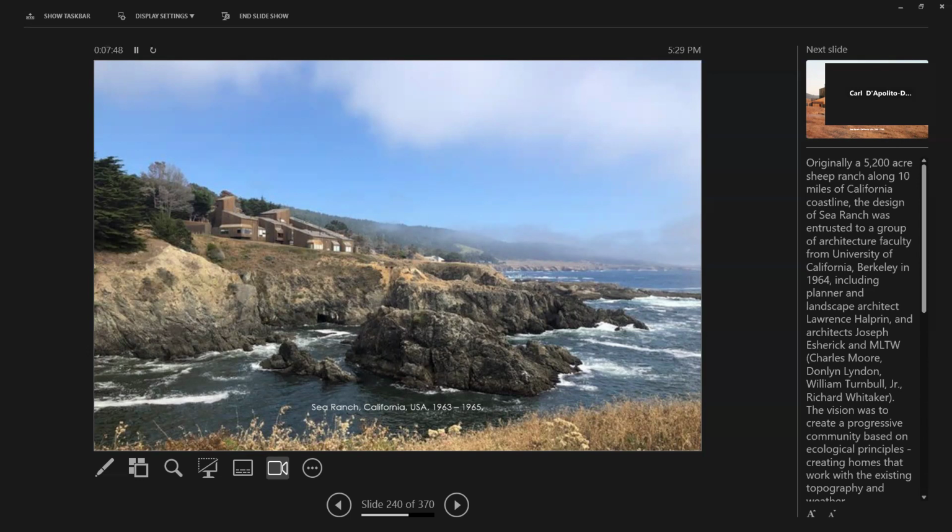Charles Moore was one of the main architects there. They made a community that was supposed to be based on ecological principles. And they had all these tenets, like you're not allowed to block anyone else, and everything has to be made of certain materials. There's no air conditioning, no washing machines. You dry your clothes outside. You can't have certain kinds of plants. And a lot of the early homes are very small and very architecturally significant.